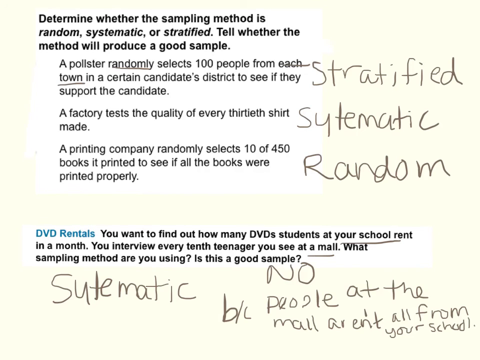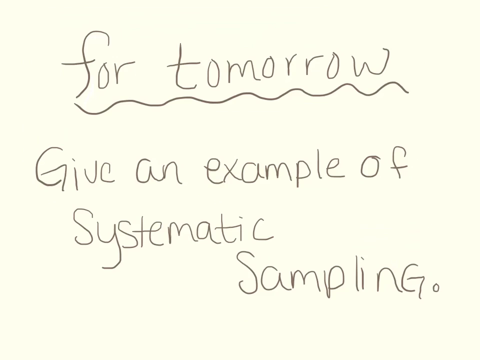Okay, so when you're determining whether it's a good sample or not, you have to think about all the scenarios that go along with it, such as you're surveying at the mall, but you want a sample of your school, which doesn't make sense. Okay, and that is stratified, systematic, and random sampling.